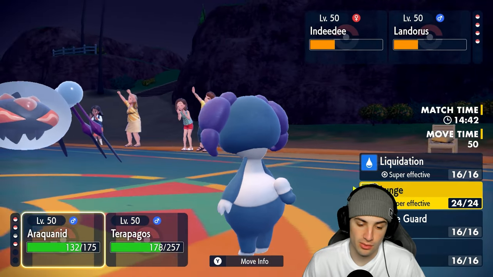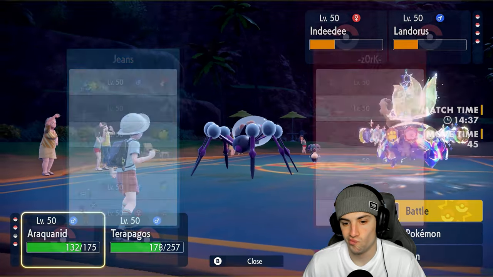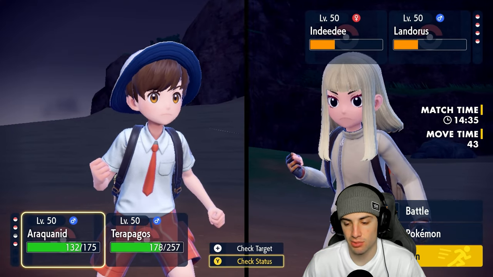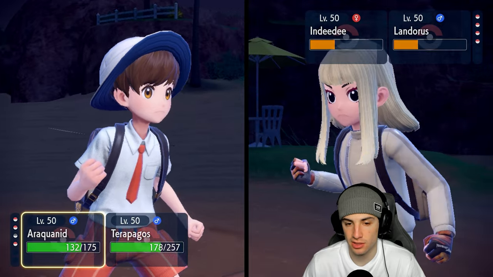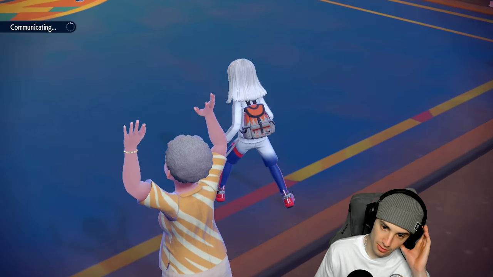I could Wide Guard in case they want to do that same thing. But Sandseer Storm does have a chance of missing. Solid match. I'm just going to stick with Liquidation here in case the Chiyu swap wants to come out. Cool with that. So I'm going to do that. And I'm just going to rip another Terra Starstorm. Let's do it.